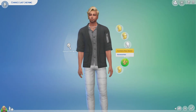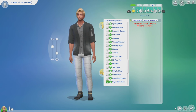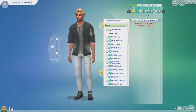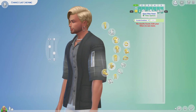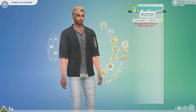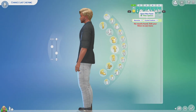We could go in here and just turn off male and see what they have for bracelets. I did hear that there is one piece of clothing, a shirt, that doesn't show up unless you click off both. So there's no bracelets, basically. Is there a set for the males? No, there's no set for the males. So that's basically all there is for the males.